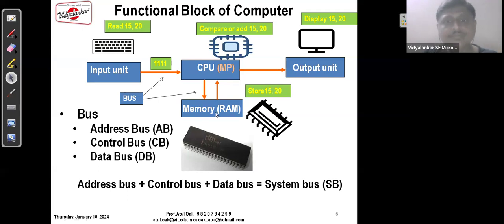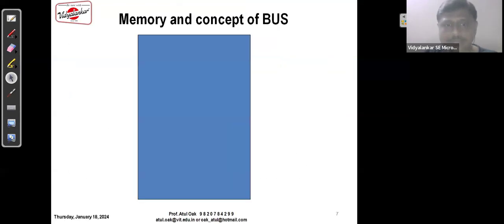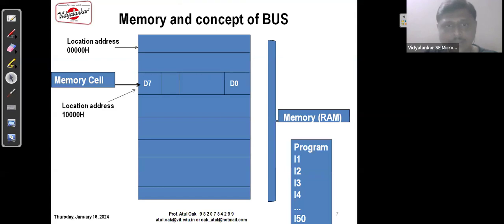Observe it. We are back to our memory and buses. Say for example, this particular program is stored from this location, 10,000H.